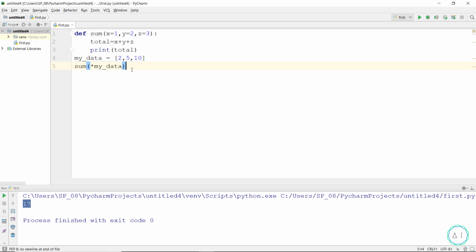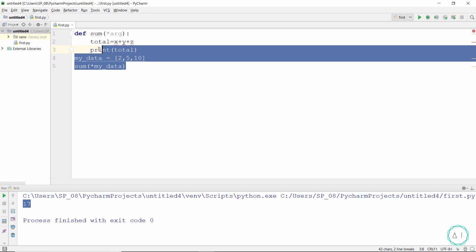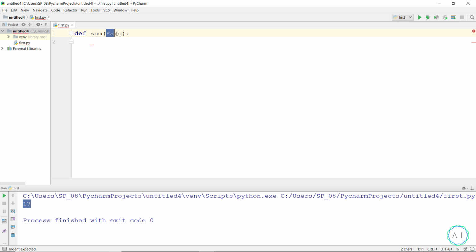Okay, and now let's move on to the last topic for today, that's the flexible number of arguments. Okay, suppose we are creating a calculator and we can't say how many numbers the user will input. So we can't predefine three arguments here. So we will use a star and arg. Okay, and what this star arg means is that the user will enter any number of arguments. So whenever the user enters a number, this argument will get that number.